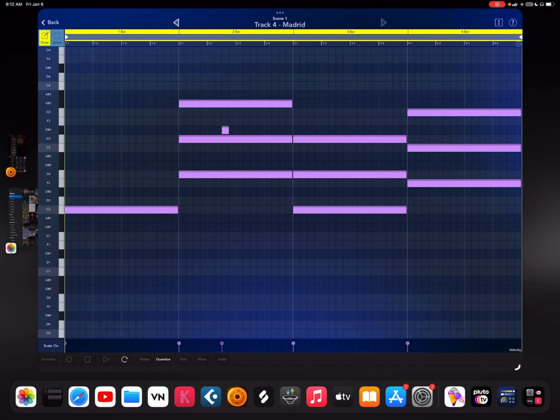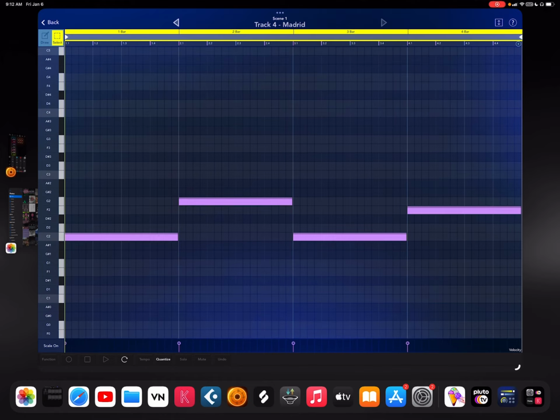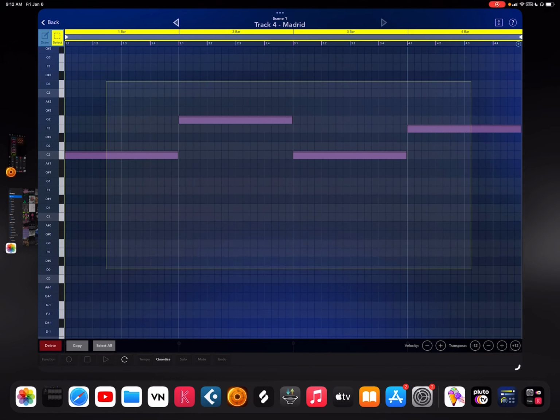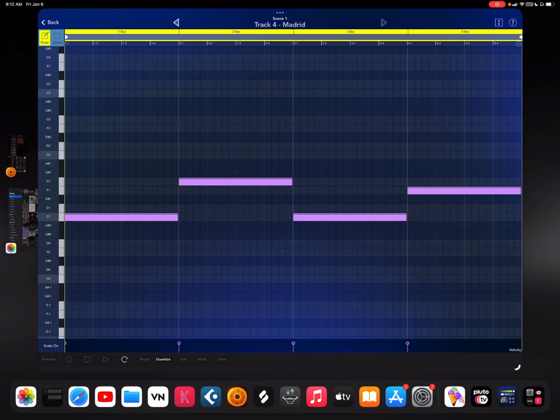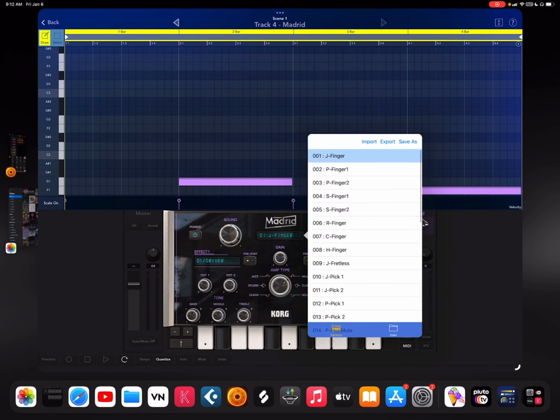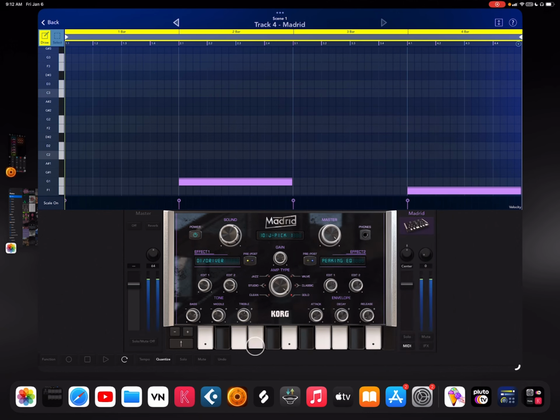Take the chord progression, keep the root notes, and lower this down an octave. Now we can pick a better bass. I think the one I like is one of these drums.